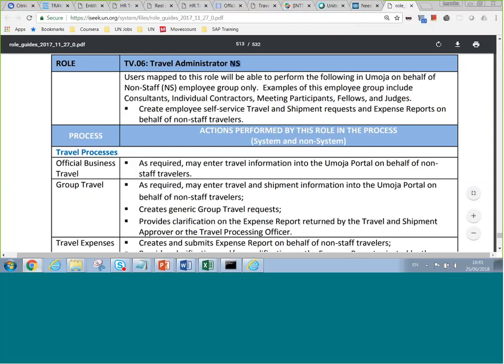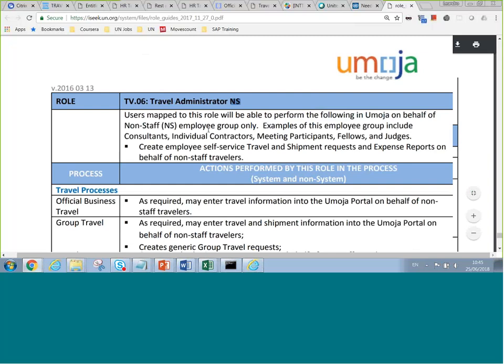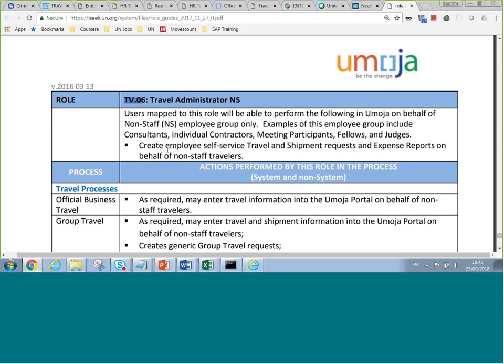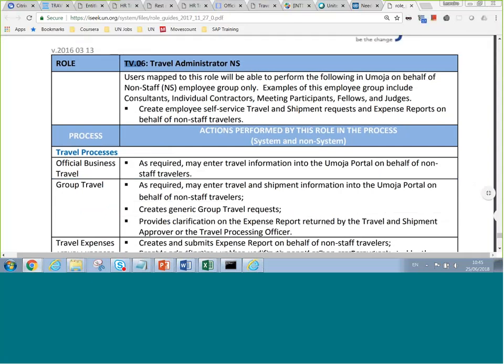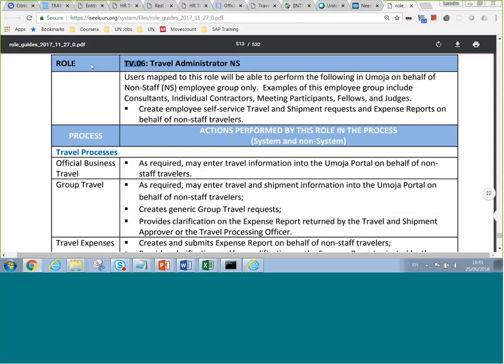Once you click on any of the roles, you will reach the description of the role and what they are supposed to do, and which are the different travel categories or travelers that they can manage. For example, here we went to the TV06 travel administrator for non-staff, and here you have the description.